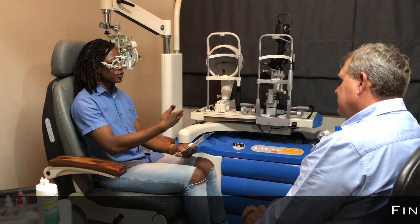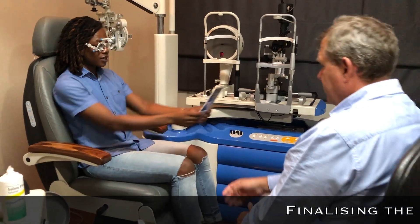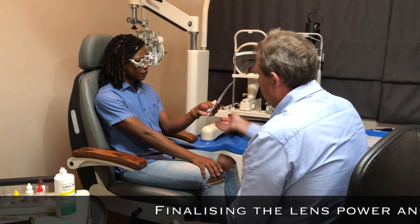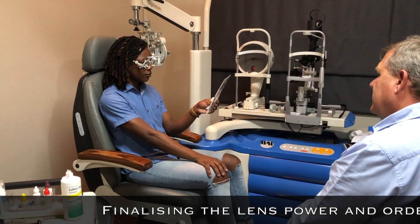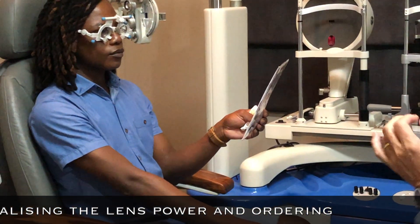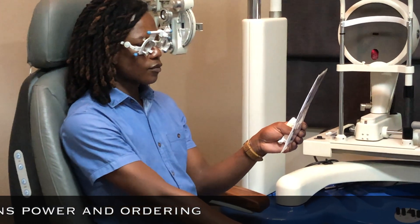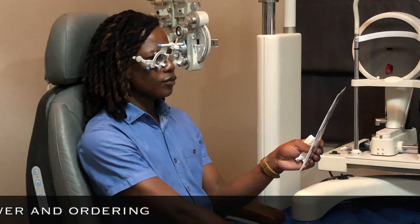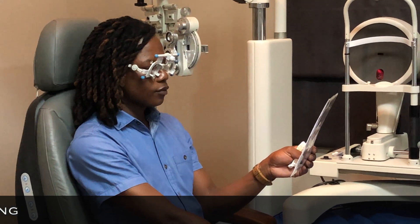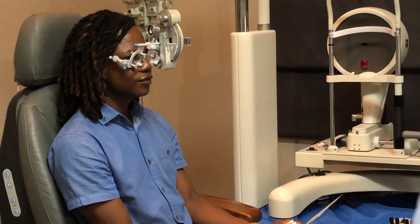Now if I'm on the laptop — with this you can get distance, you can even read the small print. So this gives you as close to normal vision as we can possibly get. Now with the lenses you have on, they're obviously too weak, that's why we've got the glasses in front. You'll see even better with the final lens than you see now, because this is just the best lens on the front. And I notice the comfort's already better.